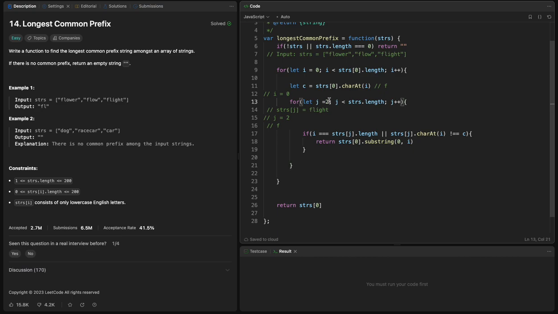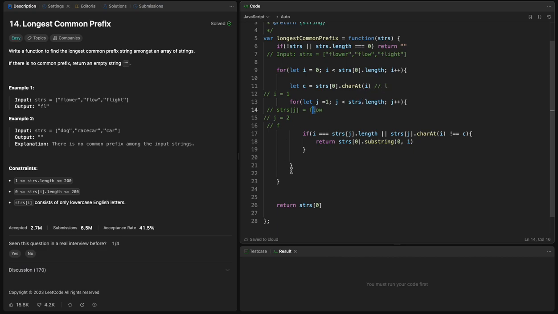So continue looping. However, G is now at the end of the array of strings. So we go to the next character, which is L. I will equal 1, and the character will equal L, and we do the same for the strings. We start to loop over the strings again. So G will equal 1, and I'm saying if I equals string of G dot length, this is not true, because the length is 4 and we are at 1. Or string of G dot charAt I doesn't equal C. Character I equals 1, so this L equals C, which is L.